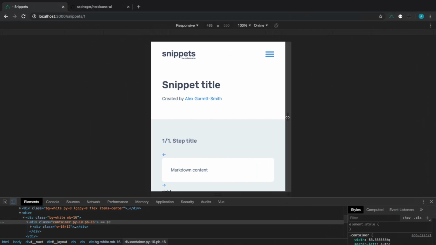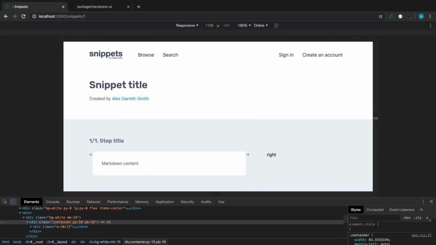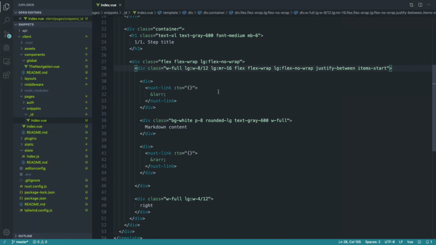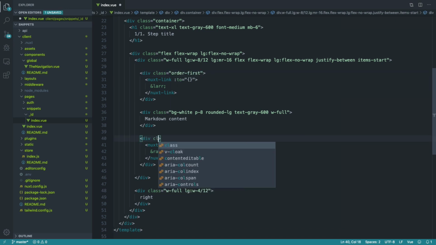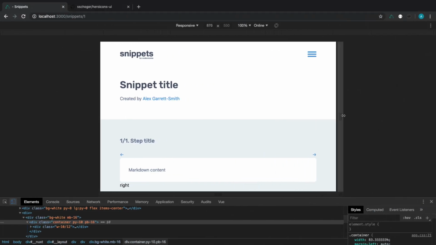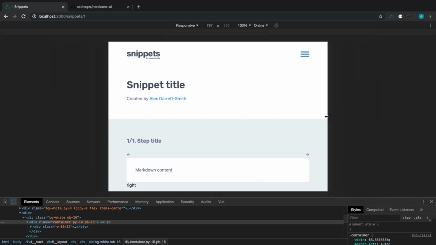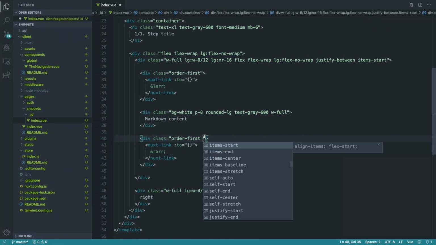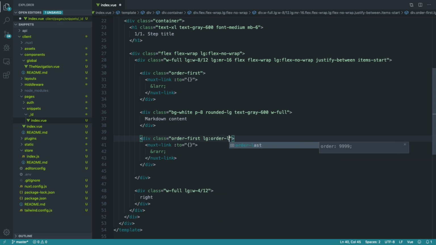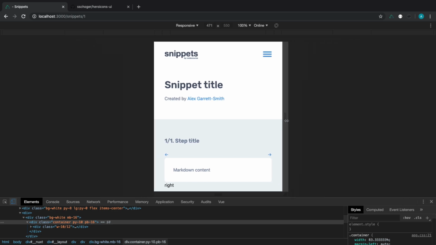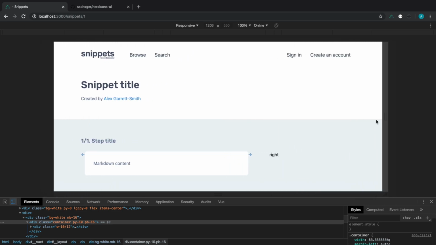And let's come over and have a look at this. Okay, so that looks a little bit better. So it's pulling up and then wrapping down as we wanted. But what we need to do is this one here, we can say order first. And then this one here, we can say order first. And let's just take a look at what that's done. Great, so that's pulled that like that. And unfortunately, it still stays in the same position on large, but on a mobile viewport, that's exactly what we want. On a large viewport, what we want to do with the last one is say large order last. So let's just have a look at that. And there we go. So when we pull this down now, they're up there. And when we pull it out, they're next to each other.